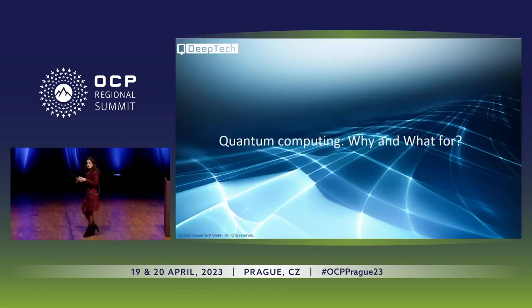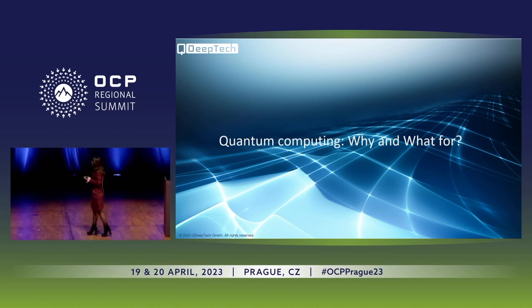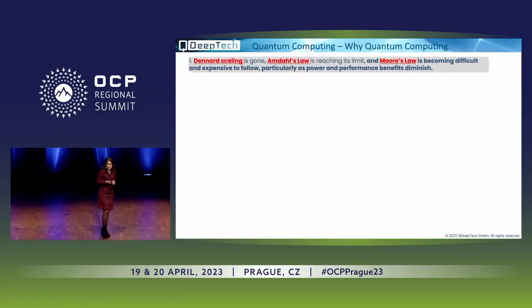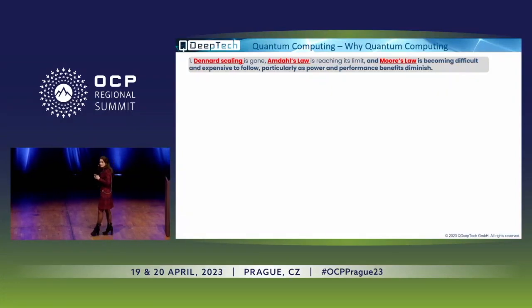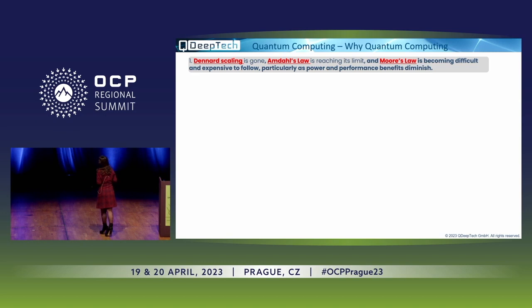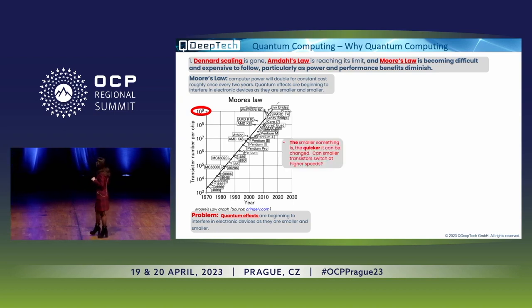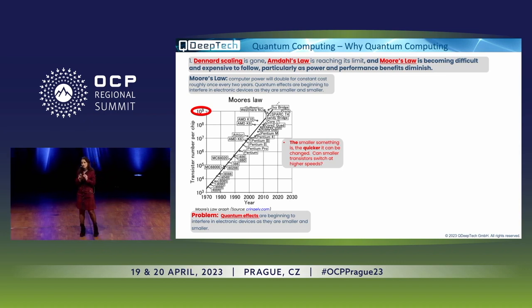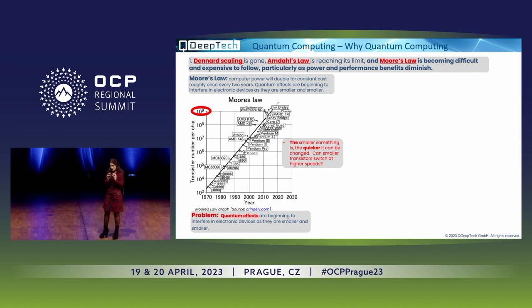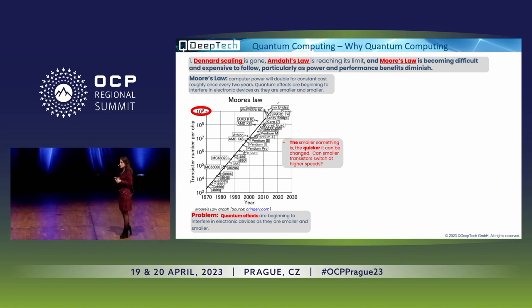So now, why quantum computing? This is all what quantum computing was, nothing more. So now, why do we actually need this quantum computer and what is it good for? The first reason is a hardware reason. As was said previously, we know that Moore's law is becoming very difficult and expensive, and we want to boost the power and the performance of computation, and we are coming to a kind of threshold limit. By squeezing more and more transistors into a small space, we end up in a case where quantum effects start interfering with our electronics. So we basically cannot scale more and more transistors in a little space. But why did we want to put more transistors in a space from the beginning? Because as the surface is smaller, you can do computation faster.